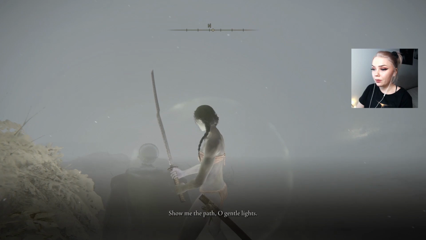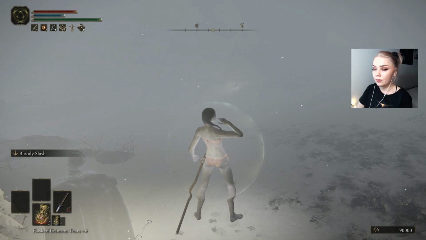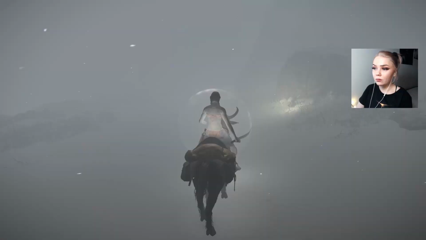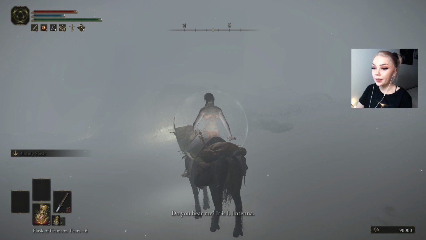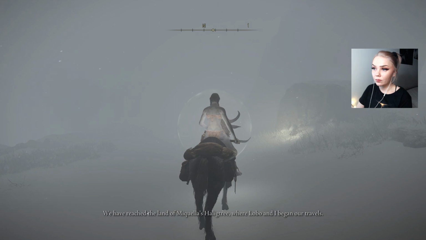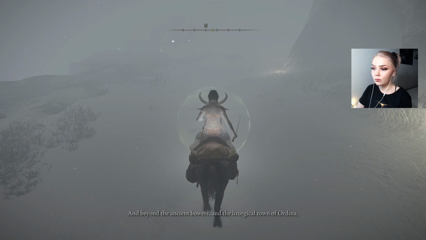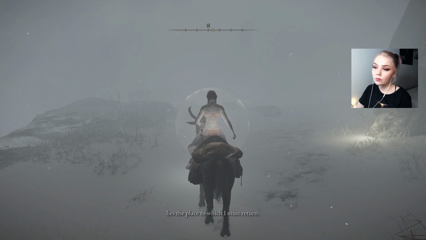Show me the path of gentle lights. The promised path to the Haligtree. Yes. Do you hear me? It is I. Oh, Latenna. We have reached the land of Miquella's Haligtree, where Lobo and I began our travels. It's entirely thanks to you that I'm so close to home. These great snow-laden lands stretch far to the north, and beyond the ancient bowers, in the liturgical town of Ordina, lies the place to which I must return.